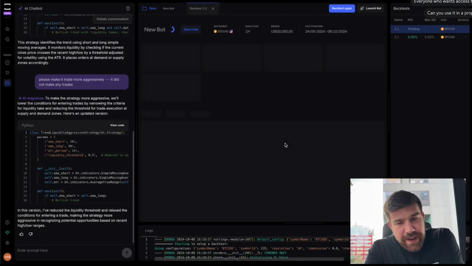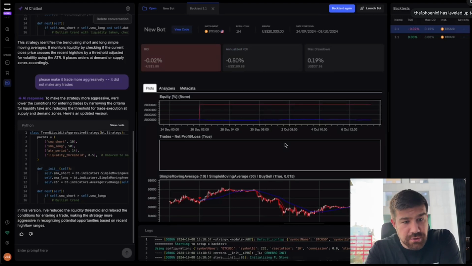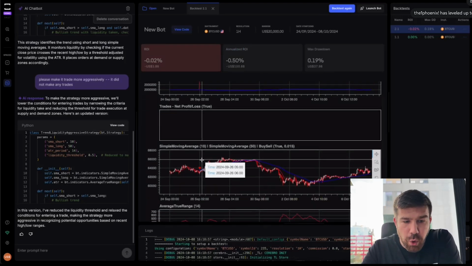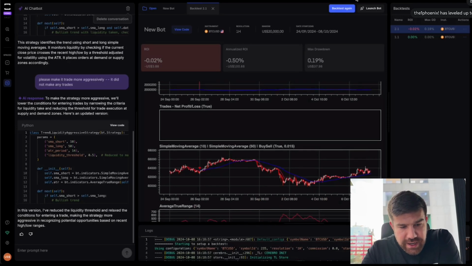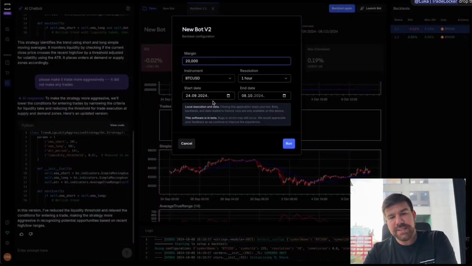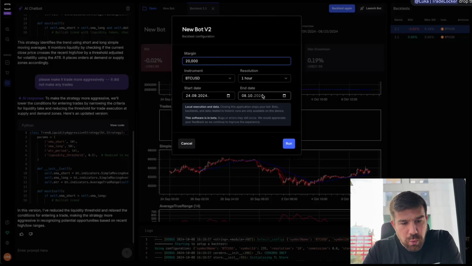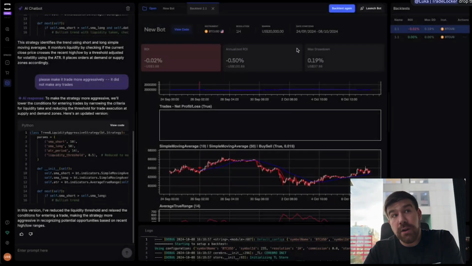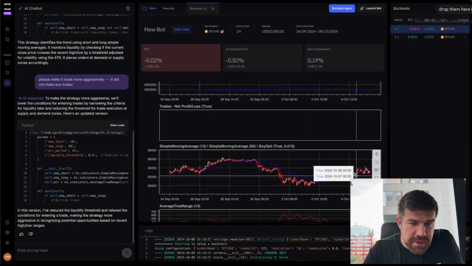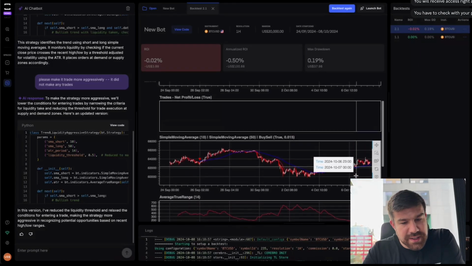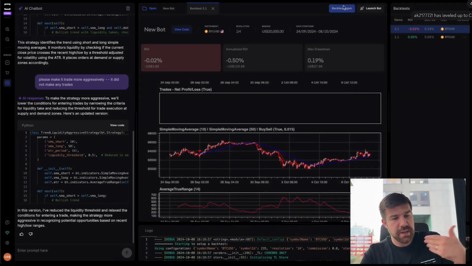We're still refining, and as Luca said, we're in beta. So do let us know if you have any issues, if you have actually code that you wanted to do something and didn't. See, this one was now more flexible and actually made the trade. It only made one trade, but it makes sense, right? We were backtesting on 1 hour resolution for the last 2 weeks. That's roughly what? How many hours? 250 hours or something altogether. So the bot isn't too aggressive in making a lot of trades.